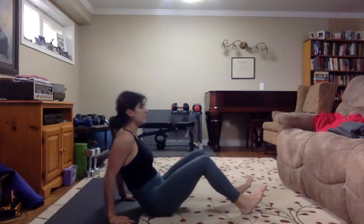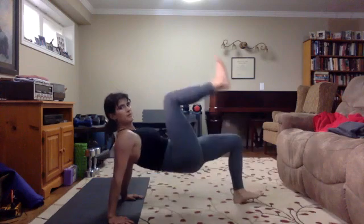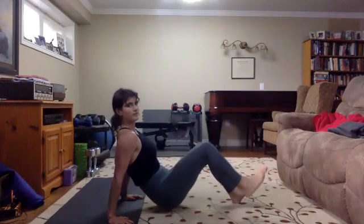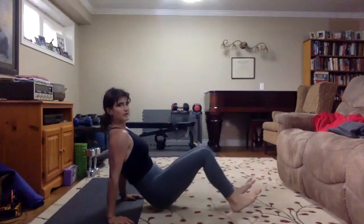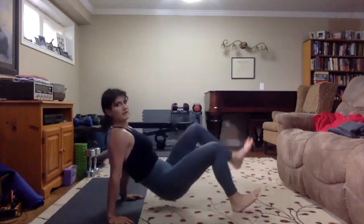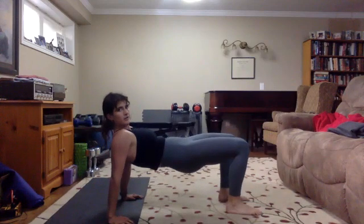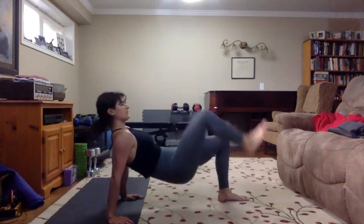If you're following me, basically you're gonna be putting all your weight in one leg, other leg is up. When your hips come up, the knee comes in, and then back down. My butt might look like it's touching the floor, but it's not. Just like this, okay? Then at 20 seconds, I say switch, and you do the other side. If this is too challenging for you, hips up, and just go like this. Again, do one leg at a time, you don't have to drop the hips down in between.